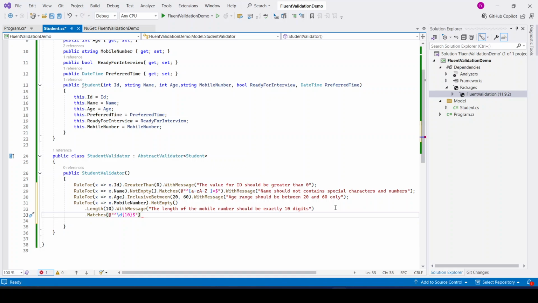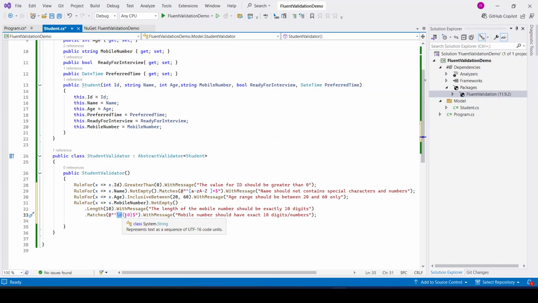So if this gets validated, then we can show a meaningful message here, that the mobile number should have exactly 10 digits, or we can say should have exactly 10 digits with no characters, or here I have already written with exactly 10 digits or numbers. It means you are not allowed to put any special characters or carets.